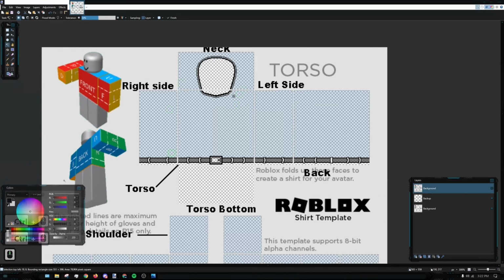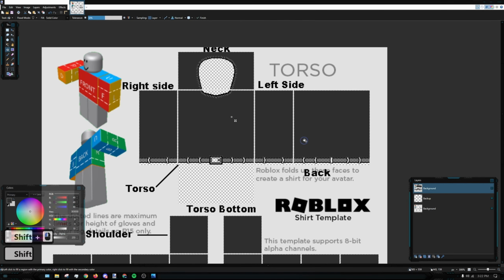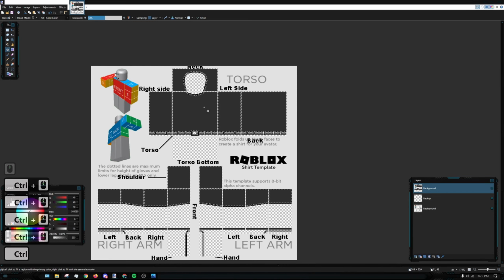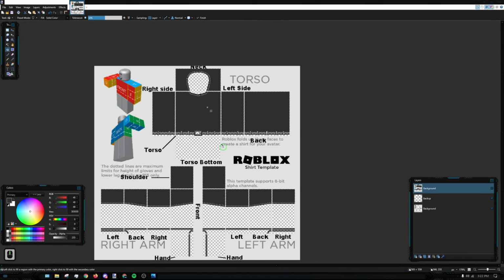Okay. So we selected all those areas, and then I'm going to pick my color, and then grab the paint bucket, shift, and then click. And that fills all that area. Of the color that you pick, I would pick the second darkest shade that you want, or the darkest. Personally, I feel like the second to darkest is easier.